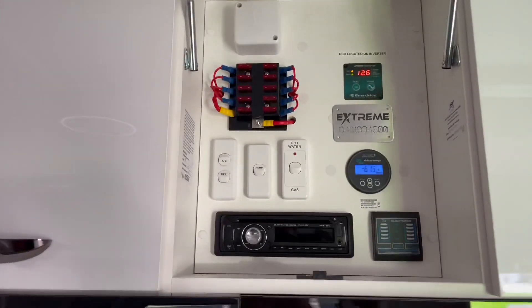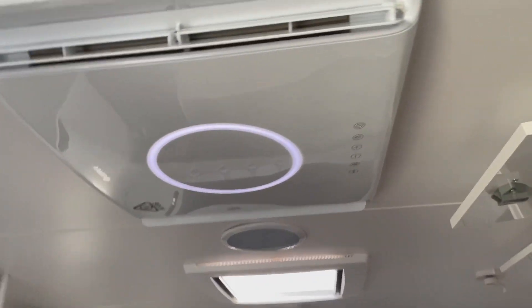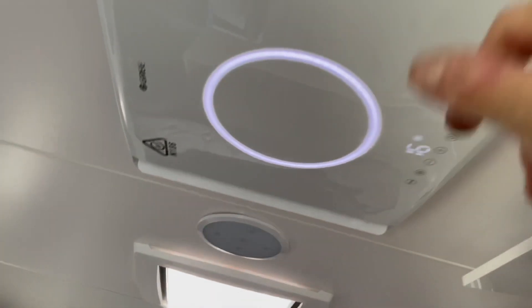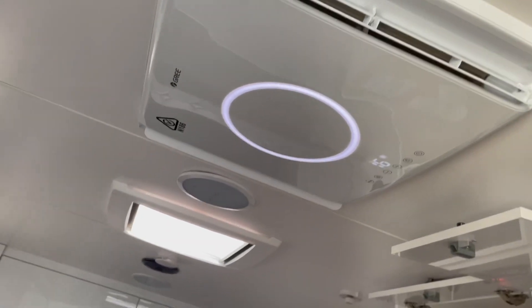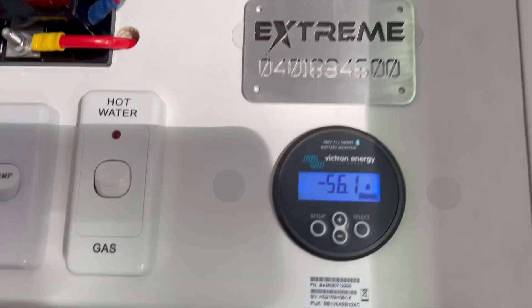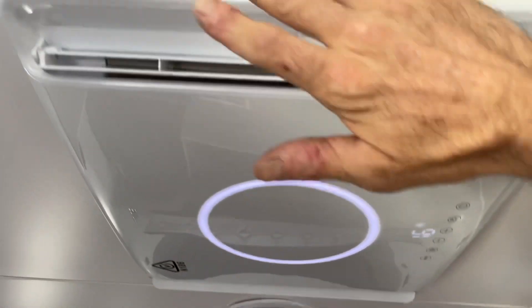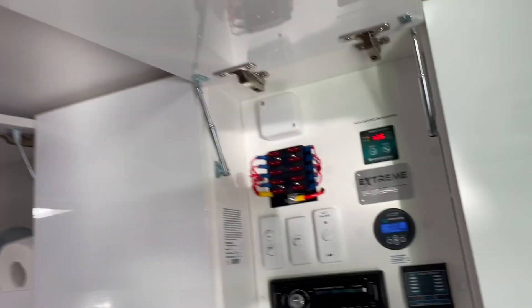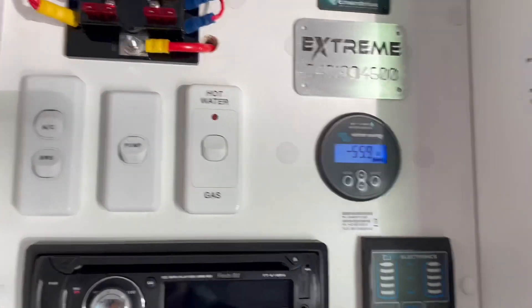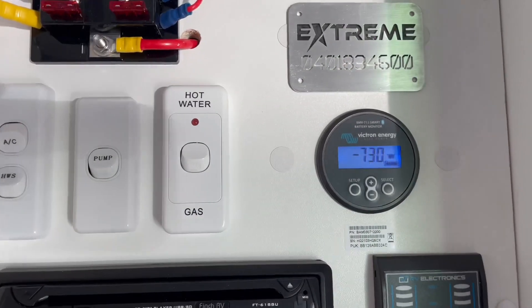It's as simple as just opening a cupboard and pressing a button. Keep your finger down on power — comes on, we're running the air conditioner right now. This is actually one of the first ones we've done with this unit. We know what the Harriers and the Troopers draw — being inverter style they don't clunk in and clunk out — but this one isn't bad. You can see what it's pulling; it's been running for about 10 minutes. Not super sunny outside, it's quite late in the afternoon, but that is what we are pulling running that air conditioner. It's pumping flat out — nice and cold. Running the air conditioner completely off the grid, only pulling about 50-60 amps. I did see it hit 800 watts.